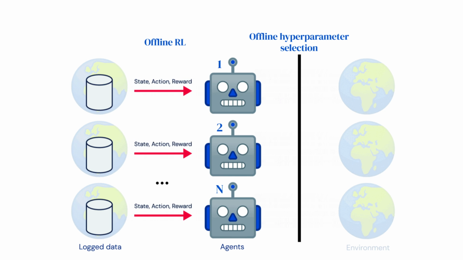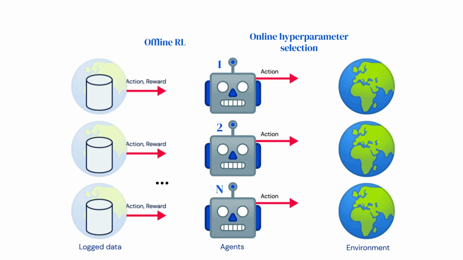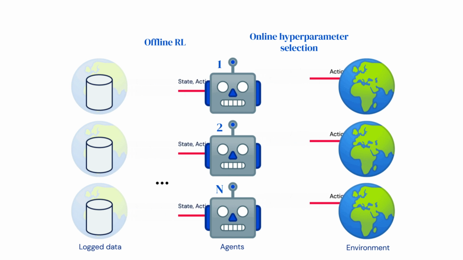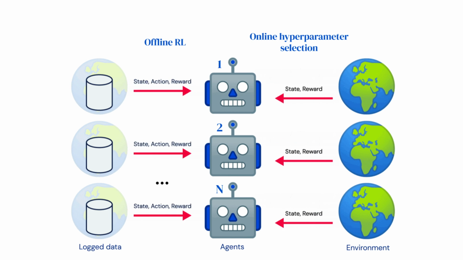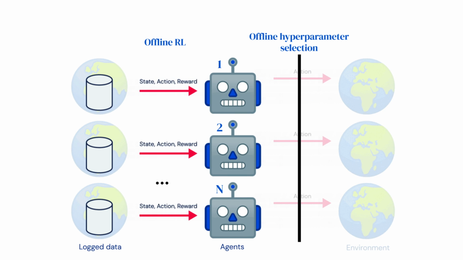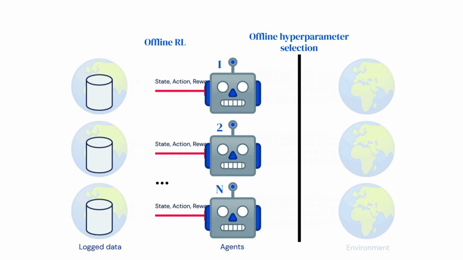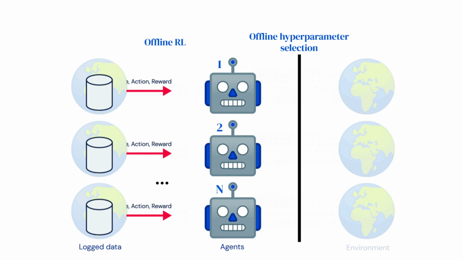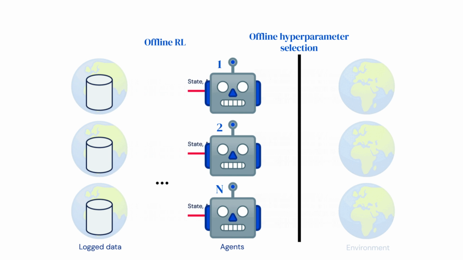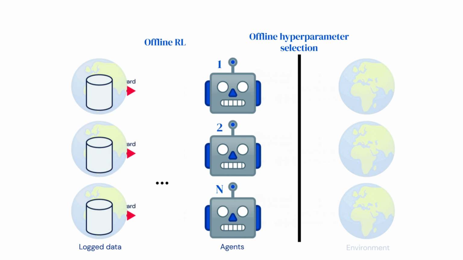We know that different hyperparameter choices correspond to different learned policies and can have a large effect on policy performance. In order to pick good hyperparameters, we need a way to evaluate these policies and to figure out which ones work well and which ones do not. And the way most recent offline RL papers do this is by running each of the learned policies in the environment. But this approach kind of defeats the purpose of doing offline RL in the first place. Instead, in this work, we look at offline hyperparameter selection, where we evaluate how good each hyperparameter combination is based only on the original dataset.